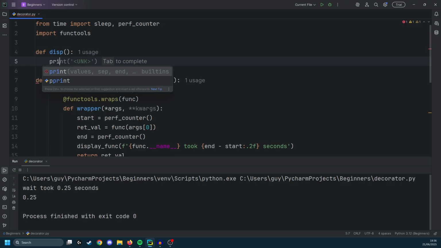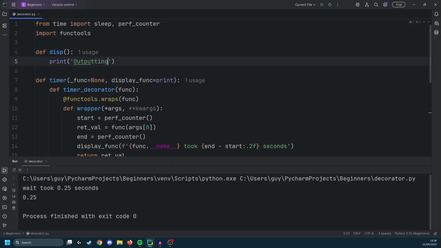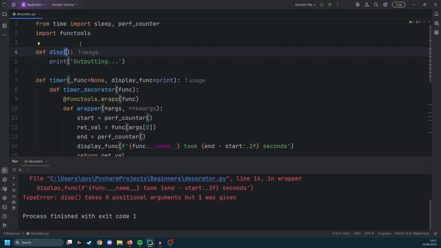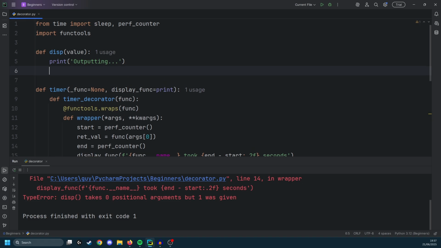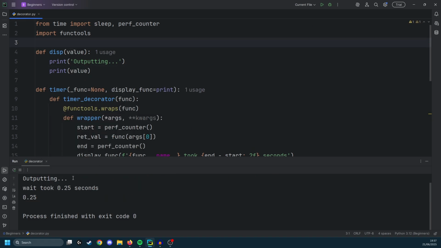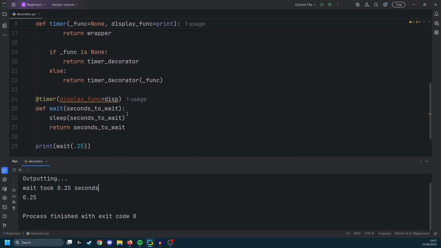So if we do print outputting, and obviously this has to take a value, so let's just call it value. And then we're going to print value. And if we run this now, it says outputting, it took 0.25 seconds. So we can see now that it's calling the right function.